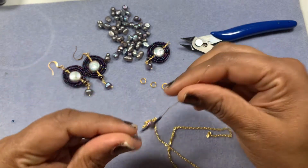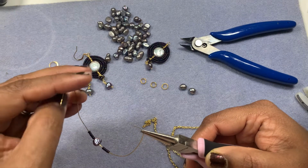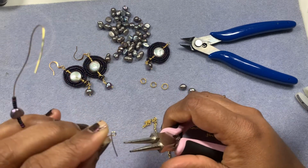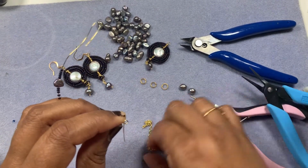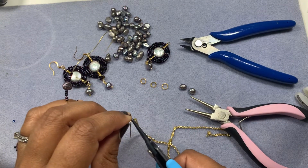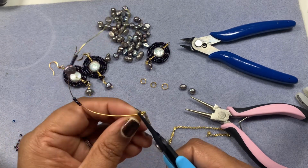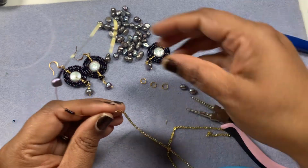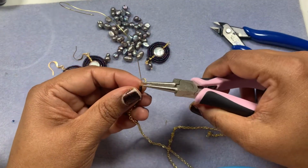We have our 5 seed beads and pearl, and all we need to do is take our round nose pliers, make a loop, just bend this wire so that your seed beads don't go around much, and then I'm just making a loop. And before I close the loop, taking my chain and putting it inside, close the loop, and then do a wrapped loop. Just a couple more wraps is good enough. We don't need a lot because we don't want the wraps to be shown much. And then pull all your beads down, and then again we are going to create a wrap loop.